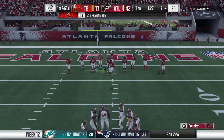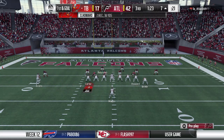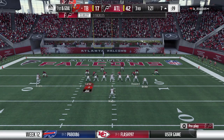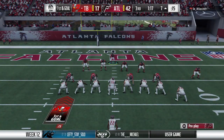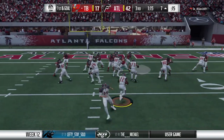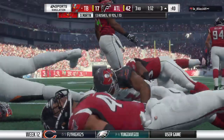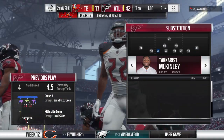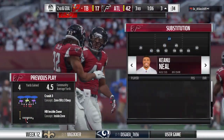And after that completion, you can understand why so many teams in the league are emphasizing speed on defense at every position. The tight ends have created so many tough matchups now. If you can't run with a tight end as a linebacker, this is going to be the result every time. And a little bit of space there takes it inside the 5 to the 3. It'll be a pickup of 4, and it brings up 2nd and goal.